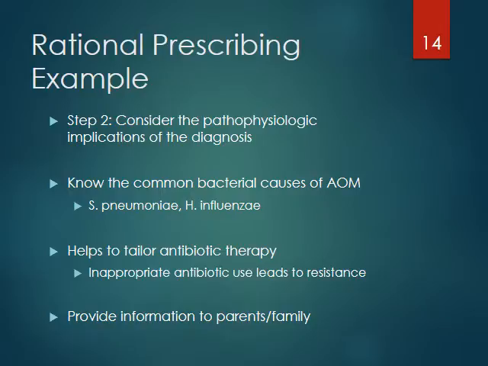So again, once we have this idea of what we think it's going to be, we can provide that information to the parents of the family, let them know, okay, most likely it's going to be one of these 2 bacteria. This is why I decided to go ahead and use an antibiotic that is most likely going to be able to treat those bacteria.